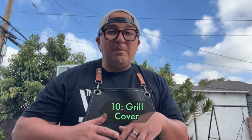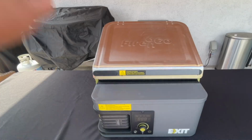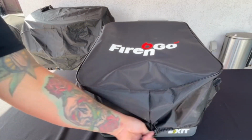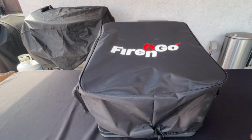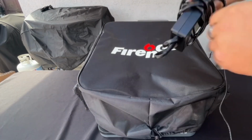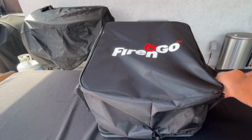Number 10, you're going to want to buy a cover to protect it. It's waterproof. It has storage areas. Every grill needs a cover. This one's waterproof and dustproof. And it has really nifty storage bags on the sides. You can put your probe in there. You can put your battery cable for your charging. You can also put your cord, the one that connects to the AC voltage. Everything fits in this cover. It's awesome. And don't make the mistake of not buying one because it'll get damaged sooner than you would like.